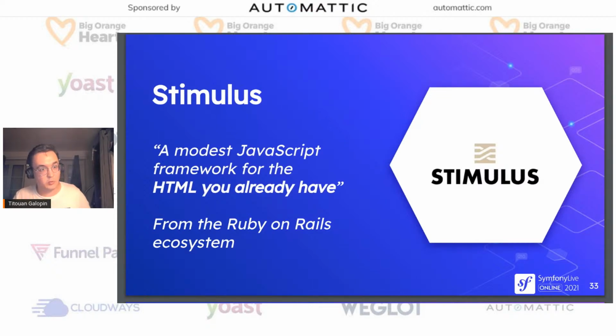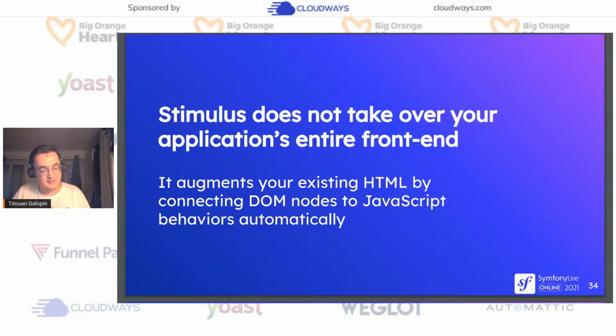So it won't care about what you built with Twig or whatever templating engine you had before. The idea of Stimulus is to not take over your application, meaning to augment your existing HTML with JavaScript, so that it's easier to add behavior on the DOM itself.